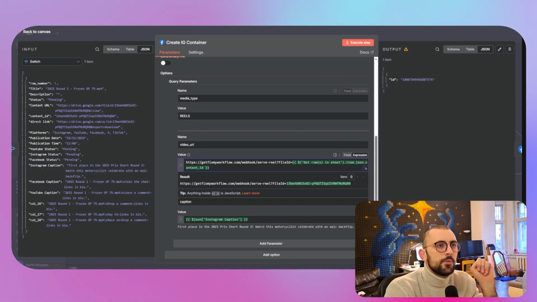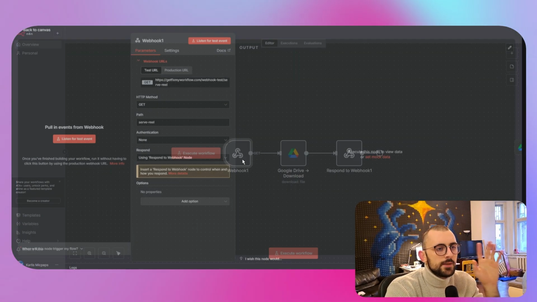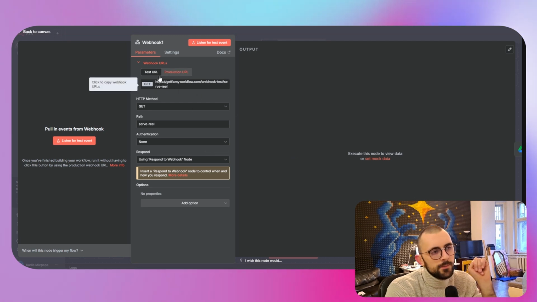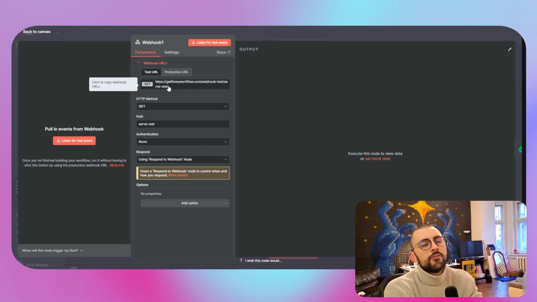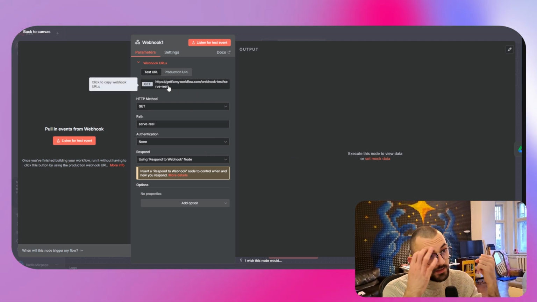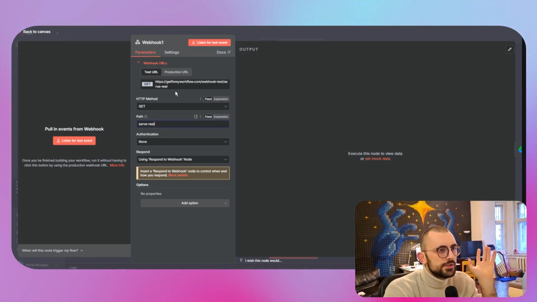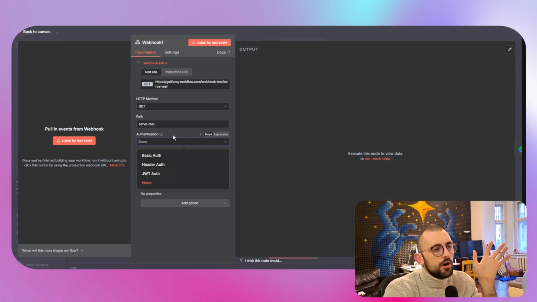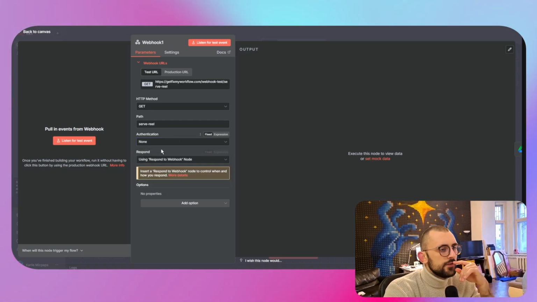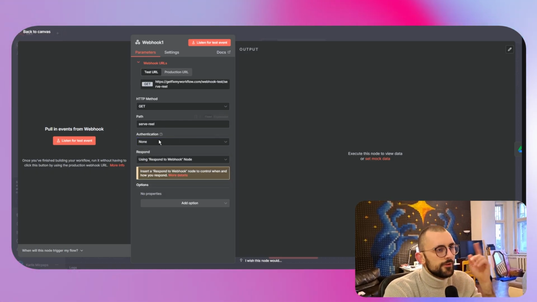So in this example, how this works, we have this little sub workflow. We have our main webhook, which needs to be a GET function, because in this case we're waiting for files to come in. So yeah, it's a GET. Then this path can be anything. It's just something to keep it nice and organized. Also, you can add your own authentication if you want. In this case, for simplicity for this video, I'm going to leave it disabled, so be careful with that.